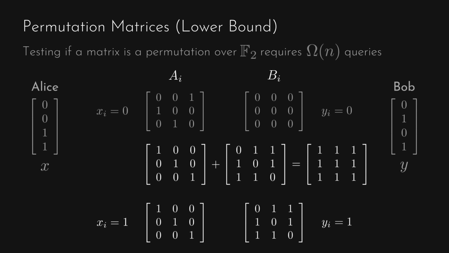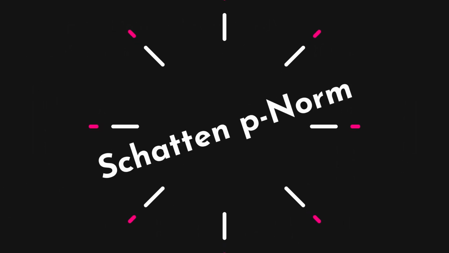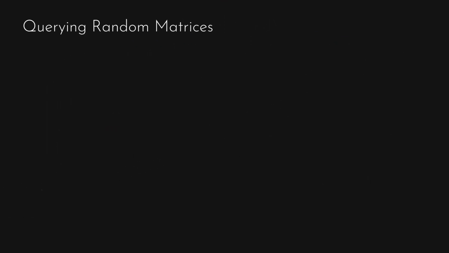Now, I'll move on to the final section of this video, which concerns querying random matrices and estimating the Schatten p-norm. After that, I will conclude and mention some open questions. Let me start by explaining a cool way to understand what happens when you use UMV queries for certain random matrices. Later on, we will build on some previous results in the streaming setting and prove lower bounds for estimating the Schatten p-norm. These results use a distribution over matrices with 2 nice properties.